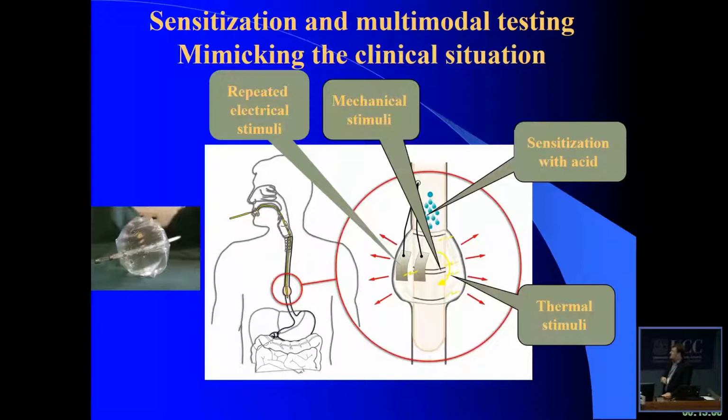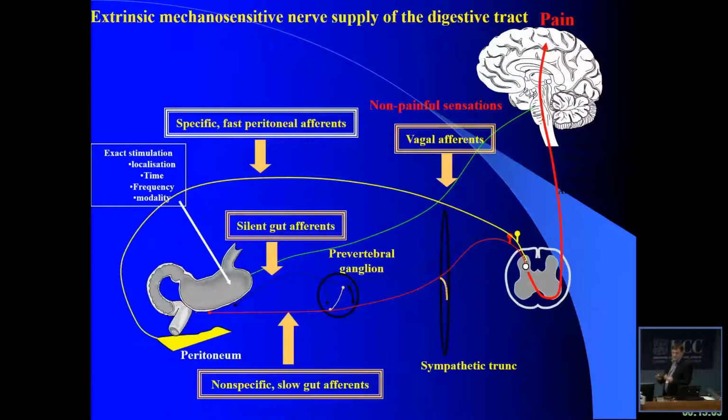And the idea behind it was really to challenge the whole gut-brain system. We wanted to control the stimulus, so we want to know exactly how much we stimulate it mechanically, thermally, and so on. And then evaluate the local reflexes. So how would the organ, the intestine, the esophagus contract? What would be the signal sent to the central nervous system? We could measure referred pain areas or do measurements on brain responses.